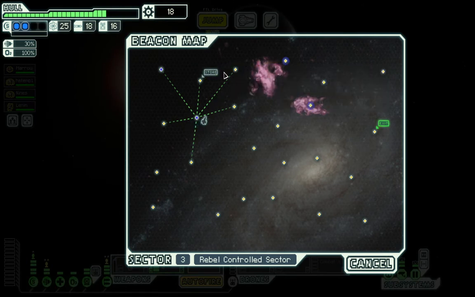I'm regretting getting that extra sensors, by the way. But maybe it'll turn out to be good. Alright, we're gonna go here. Actually, we're gonna go here. No, we're gonna go here, we're gonna go here, we're gonna go here. And then we'll just jump around until it's time to hit the exit.